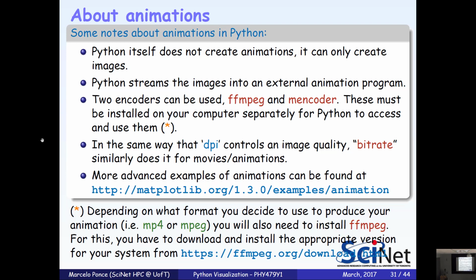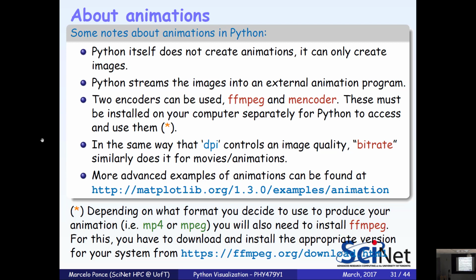And actually, when we say animations or movies, it's just a sequence of frames, right? And that is basically how movies and videos are played. It's a sequence of frames that change slowly, but very quickly in the pace they take, so it looks like a continuous motion or displacement. The thing is that Python itself, and this may be a technicality more than anything, cannot create animations, but just images.